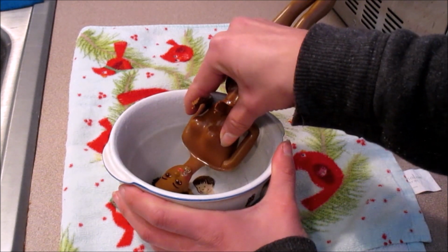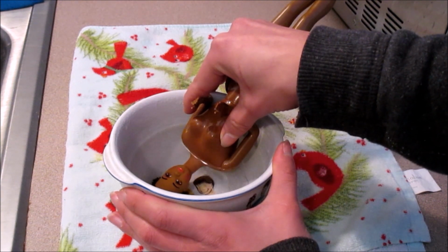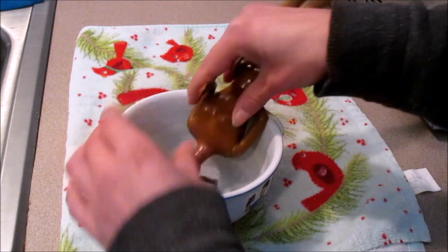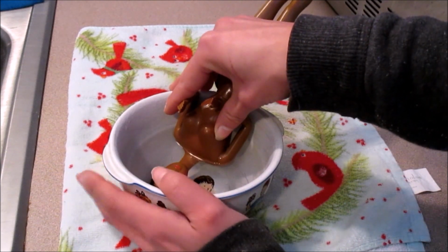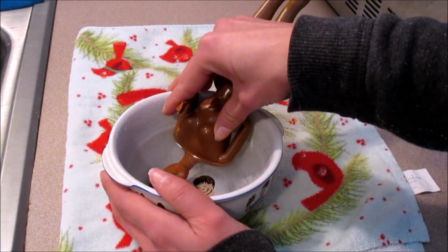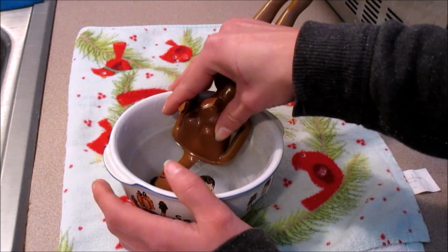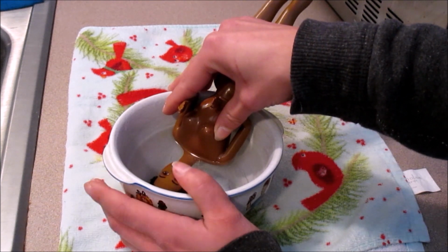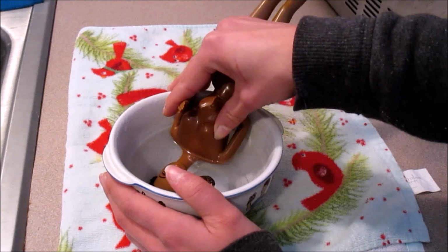Now depending on the type of doll that you are trying to reroot, like a Bratz doll or a Barbie, that's going to affect how long you need to let them soak. Barbies have very soft squishy vinyl that heats up very fast, whereas a Bratz doll has much harder, thicker vinyl, which takes longer to heat up. So you just have to be patient. You definitely don't want to go pulling off their head if it's not soft enough, because you could easily break the neck joint, which is not what you want.